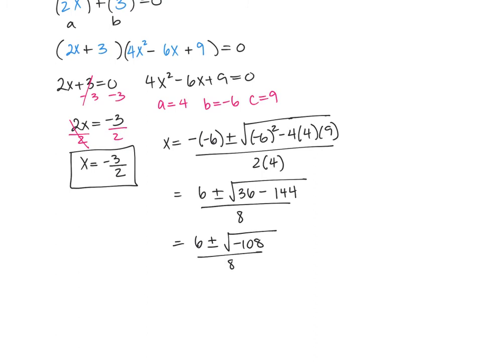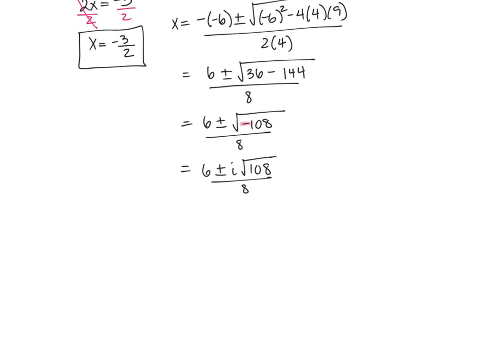So again, I have a negative under my root. So I'm going to try to get that out of my root by making this imaginary, putting an i in front of the root. That gets rid of it. And 108 takes a bit of steps to think about how to decompose that. So let me put 108 to the side. So I know that maybe 3 can divide into it. So if I divide it by 3, it looks like it's 36. So 36 times 3 gives me 108.